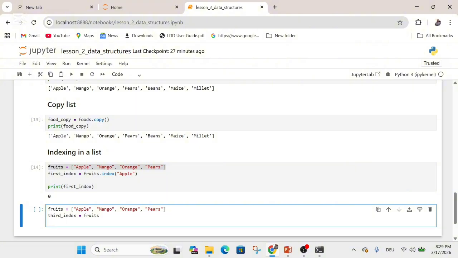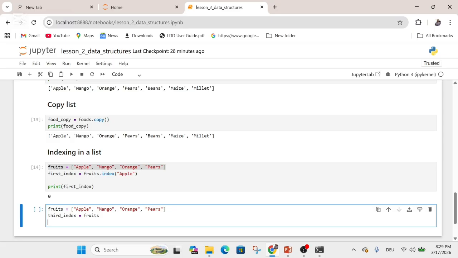Actually this variable is referencing our variable with value fruits. So we are now to check, let's say, the value which is at index 3.